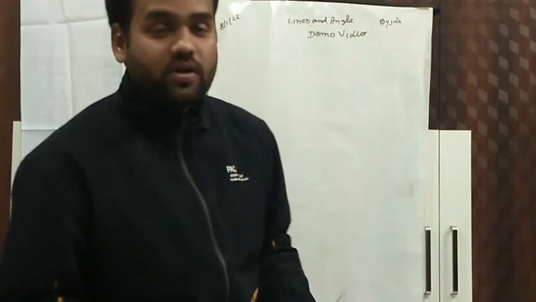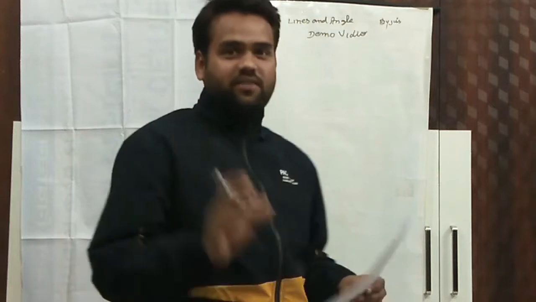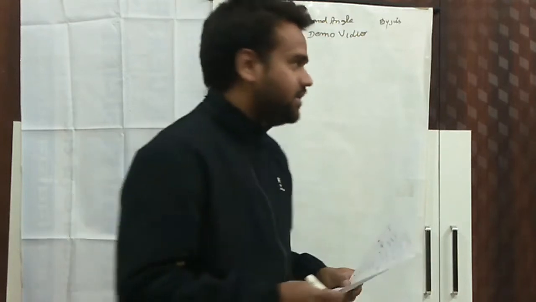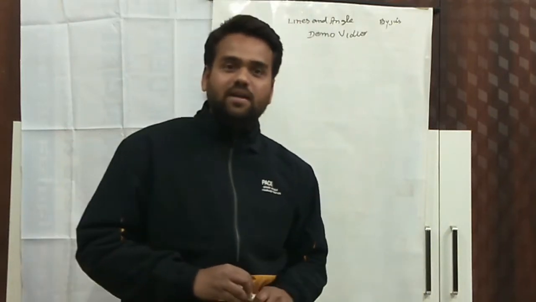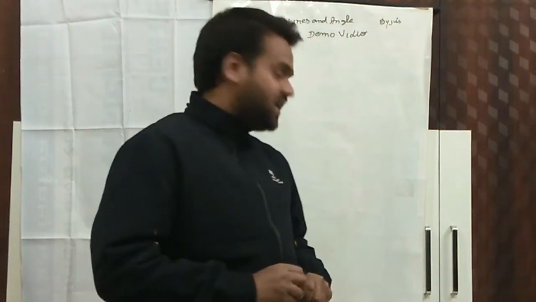So first of all, we are going to discuss about line. What is a line? We need to understand the definition of the line. First of all, line is a straight geometry that is made up of infinite number of points in one direction and can be extended oppositely infinitely. So first of all, line is classified into two categories. First, that is line segment, and the other one is a ray.